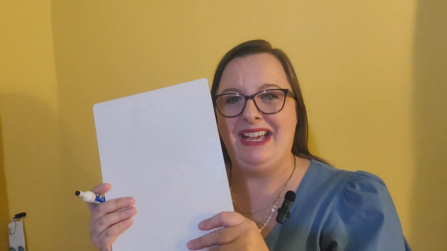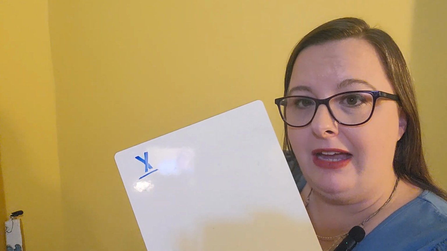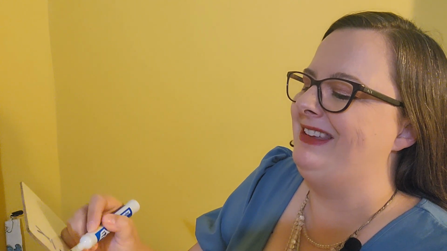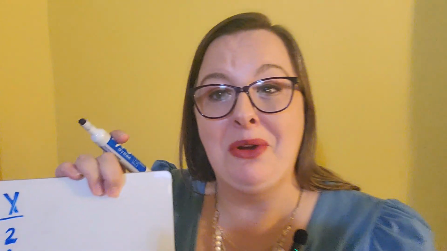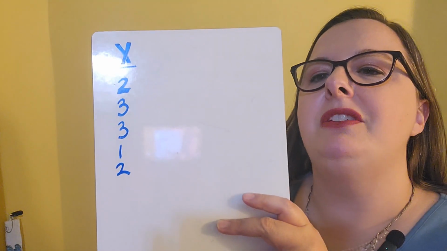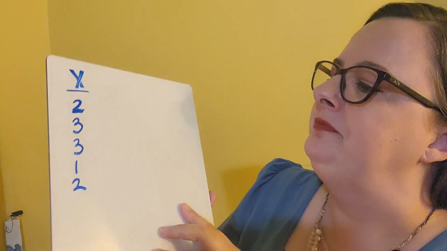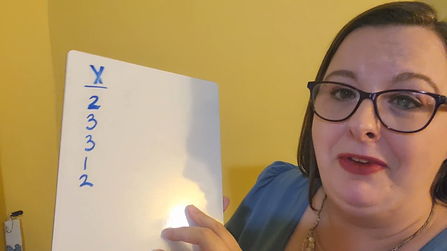This is where I'm going to go high tech to show you about deviation scores. So we need a data set. We abbreviate our scores with an X, and I'm going to give you a nice small data set. So we have a 2, a 3, another 3, a 1, and another 2. I just knocked something down, but we're okay. So there you have your data set. Is it backwards? I bet it is. Lucky me. Maybe I'll figure out how to invert that.